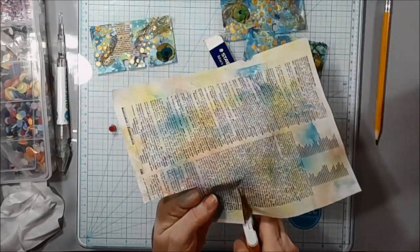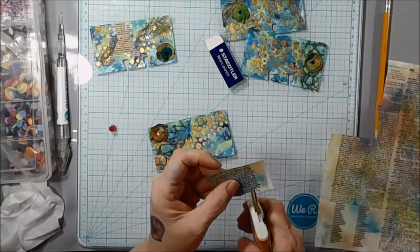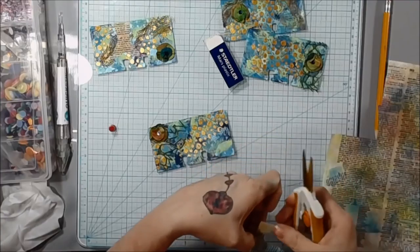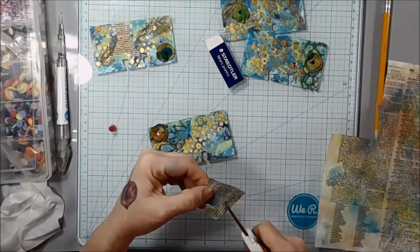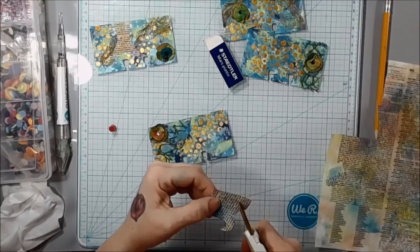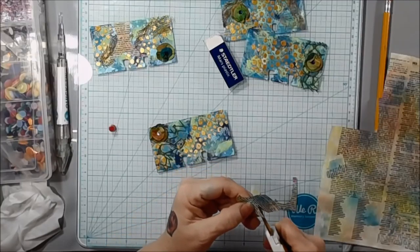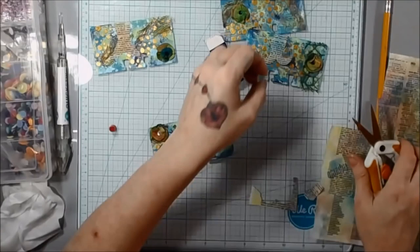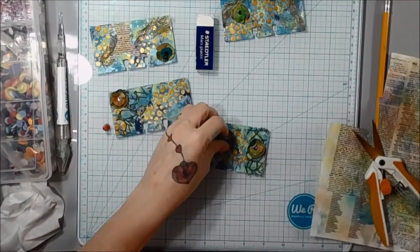I did it again. I should have done it on the back. I'm such an idiot. Try to erase that. Doesn't matter because the glitter is gonna cover it anyway, so who cares?